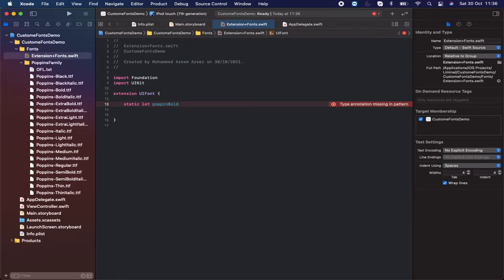And I need to give a size for the font as well. So let's try that. I want to give the size of the font along with this. Let's try with the size, and it will be of CGFloat, and that will be of kind UIFont which it returns.